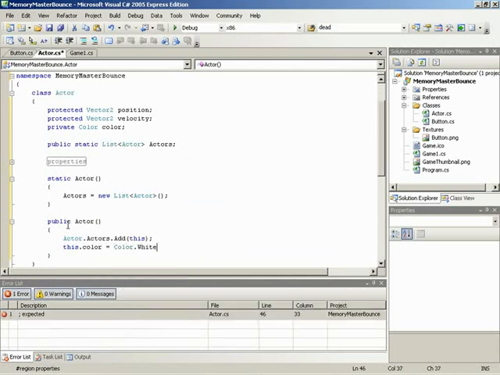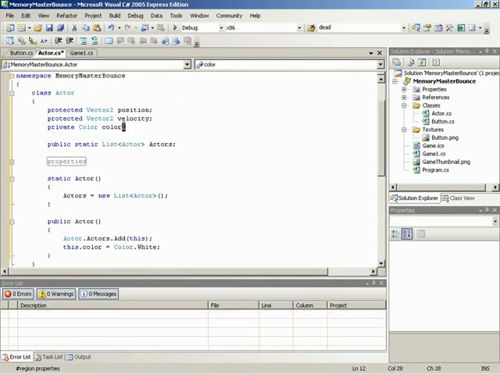And the reason we want to do this is if we leave color defined and let it get initialized by the field initializer or by its default initializer, we end up with a color where all components are black, including the transparency, so we'll have invisible actors. Okay. All right. So where do you want to go from here? Because now we've got kind of the base set up, if you will.